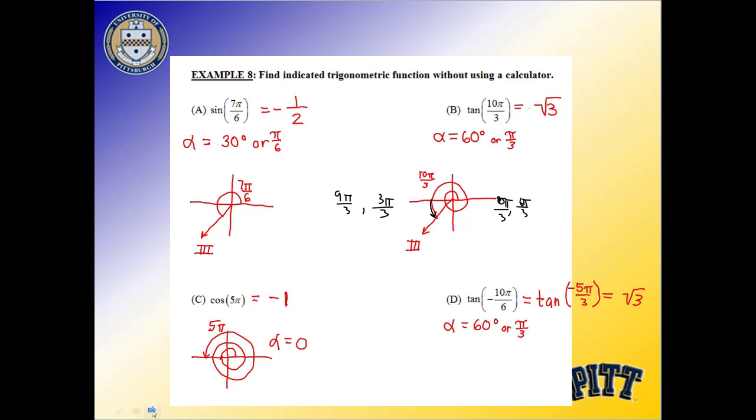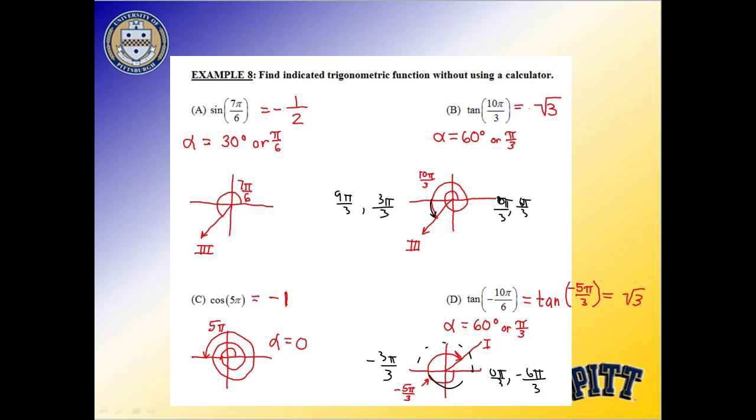negative 5 pi over 3 is going to put me. And where it puts me, if I'm going in the clockwise direction, because this would be a 0 pi over 3. If I head in this direction here, this would be a negative 3 pi over 3. And if I keep going in this direction, if I go all the way to this axis again, that would be at negative 6 pi over 3. I'm not going quite that far. I'm stopping a pi over 3 short of that. That lets me know that I am going to be in the first quadrant. And in the first quadrant, tangents, like everything else, are positive.